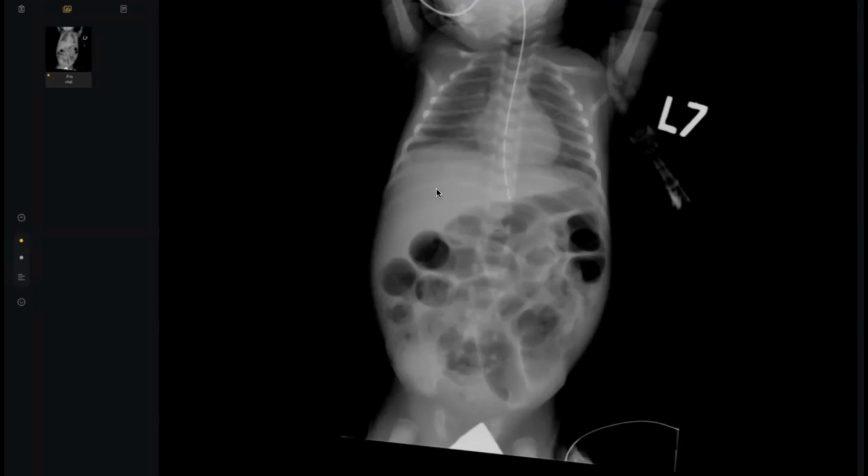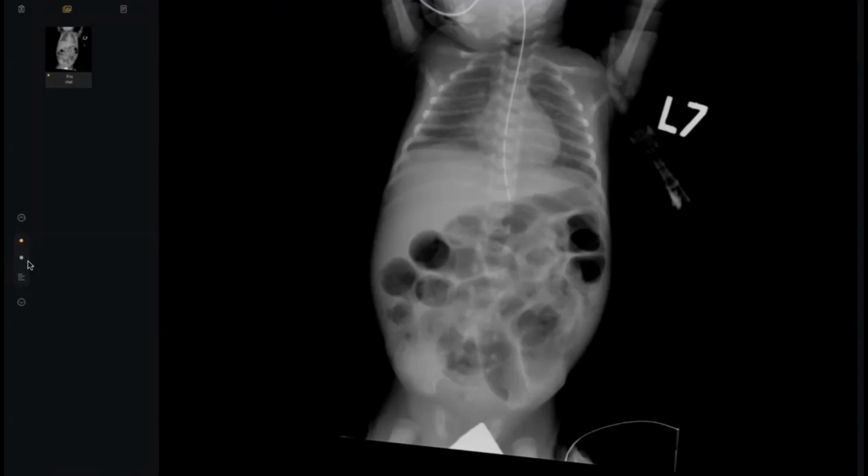Excellent. I could also see air overlying the liver along the portal vein distribution. So I think it is pneumatosis, from the previous ultrasound. It is pneumatosis intestinalis, and we convey the finding to the referring pediatrician immediately. Okay, thank you, doctor. Doctor, I have one question.